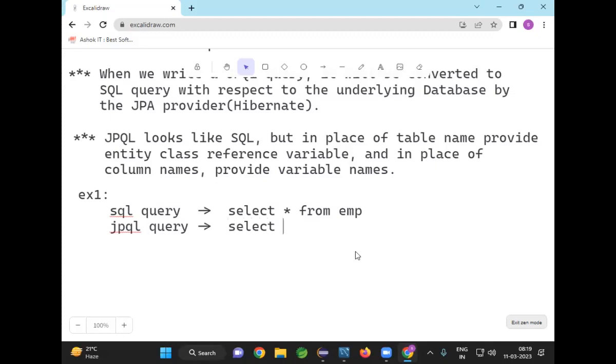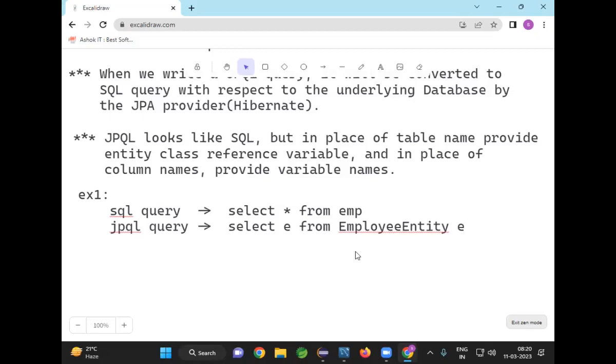Select E from Employee entity E. Assume that Employee is the entity class. What is E? The entity class reference variable is E. In place of select star from EMP, what can I write?